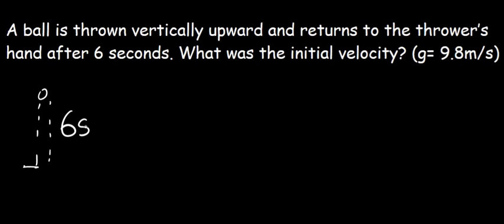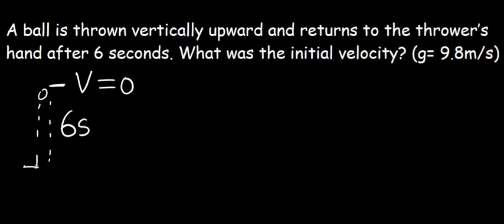Okay, so when a ball is thrown up, it returns. So remember, when a ball is thrown up, it will get to maximum height before coming down. At maximum height, the final velocity is always what? 0. Because it comes to rest before coming down. Okay. So at maximum height, it is what? 0.